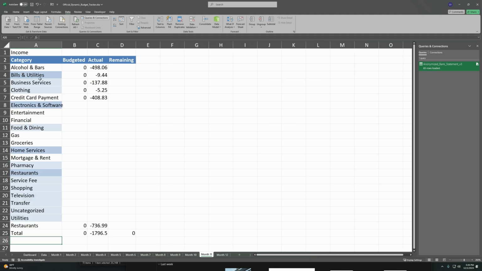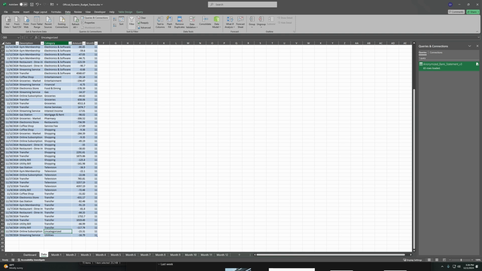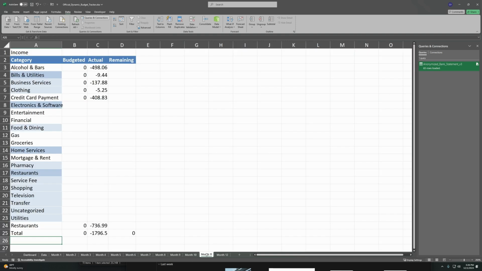All right, guys, so I've just finished adding all of these categories in. Again, I just took these directly off of how my bank was categorizing them and making sure that the labels match word for word. So again, we're working inside of month 11. We will then take the month 11 sheet, and we're going to copy and paste it to the rest of these so that we don't have to manually do this on each one.